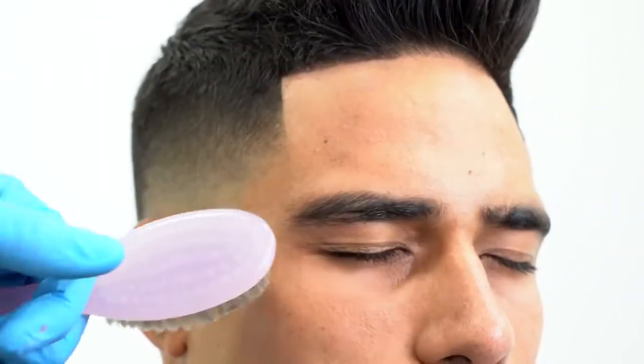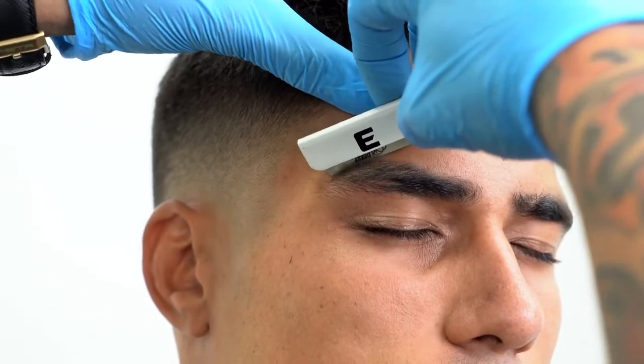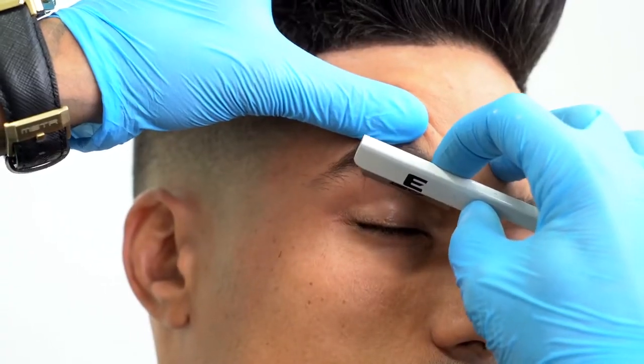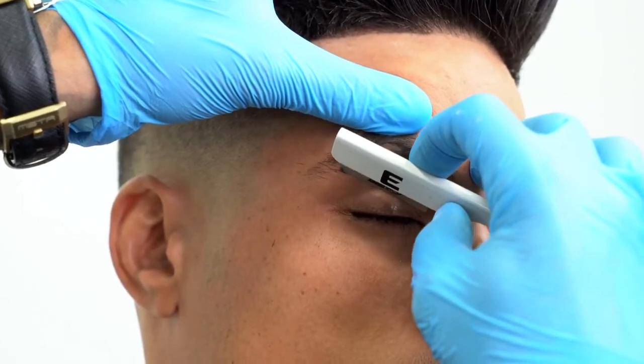With the Elegance Blade Holder, I just did his lineup and now I'm working on his eyebrows. It's exposed. You can see clearly what you're doing. So get yours today in 5 different colors.